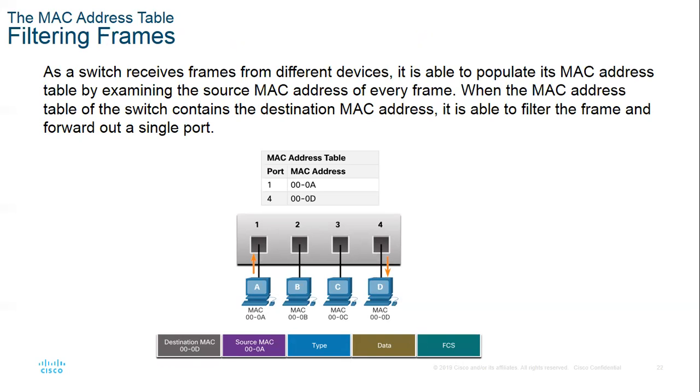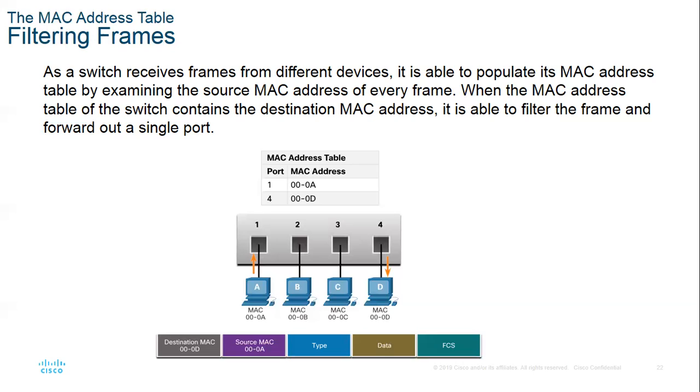So when the switch receives an Ethernet frame from A, it looks at the source MAC address to update its switching table, either by adding it if it's not already within the switching table, or by updating it if the MAC address is coming from a different port number. Let's suppose A moved to port 2, so it has to update the switching table by adding 000A connected to physical port number 2.